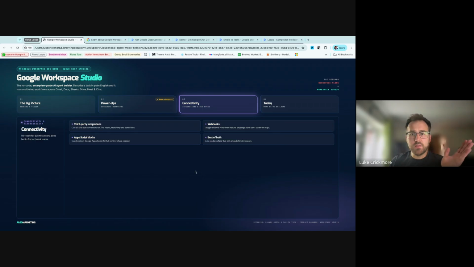And then I think I've already covered most of this. So connectivity, third-party apps, app scripts, custom functions, but also webhooks. If you're part of the developer community or you've had experience with connecting systems together, an incredibly easy way of connecting systems together is webhooks, and they are standard web technology that people use regularly for pushing data from one system to another. You'll soon be able to ingest webhooks and send webhooks with the Studio flows.